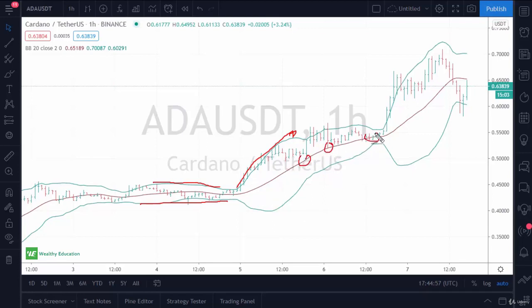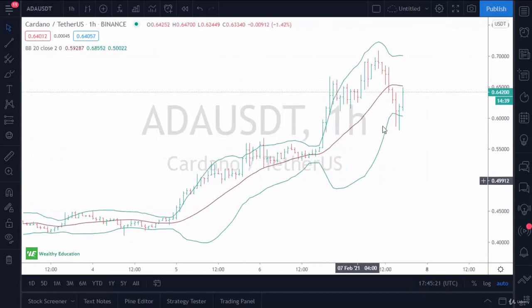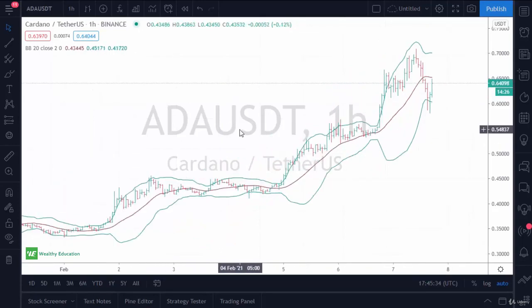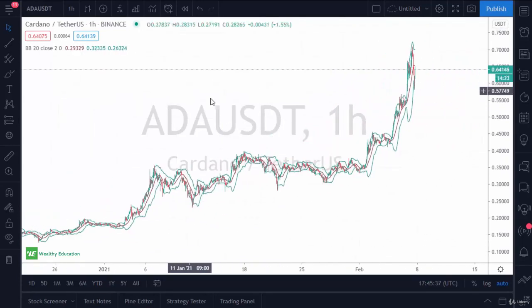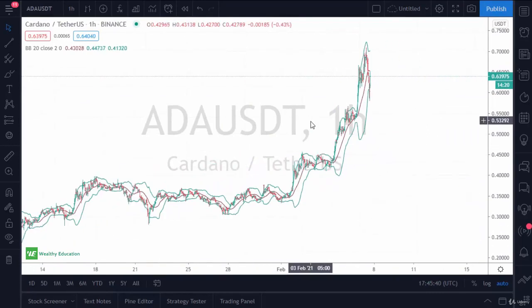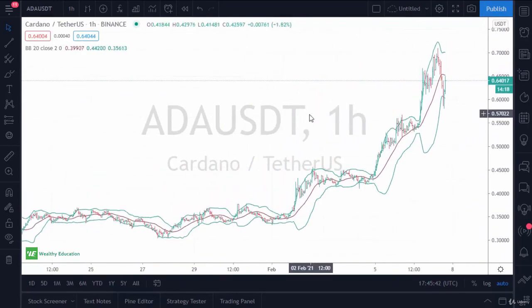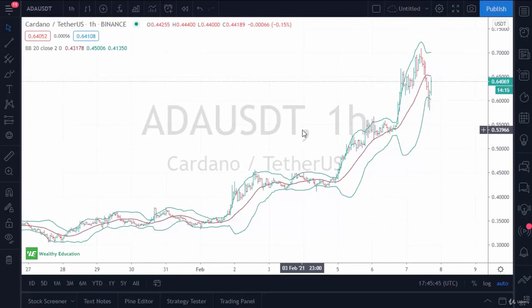Multiple times you could have bought this right along the average price, all the way up until here, where you finally probably got stopped out. For what it's worth, when you see this, and this hasn't completely closed yet. This is an hourly chart, and as I record this, it's got about 15 minutes left. But if it starts to roll over here, that might be the beginning of a short-term downtrend. So that's something worth paying attention to as well. Now, the thing that I would point out, that move that I talked about, is in the presence of a higher time frame uptrend. So again, that's really the way you want to be as well.